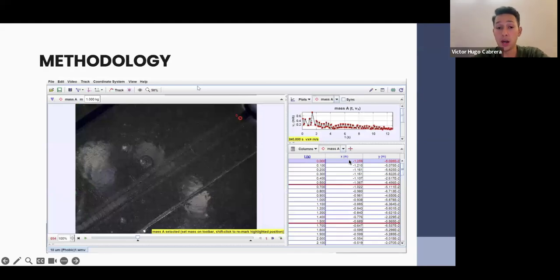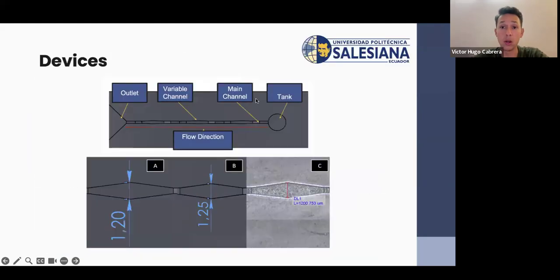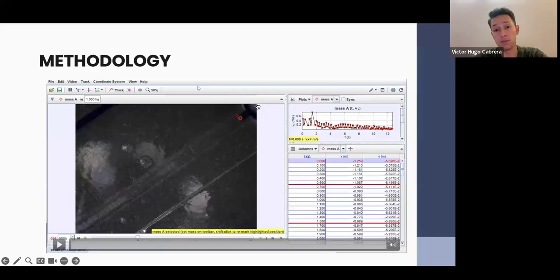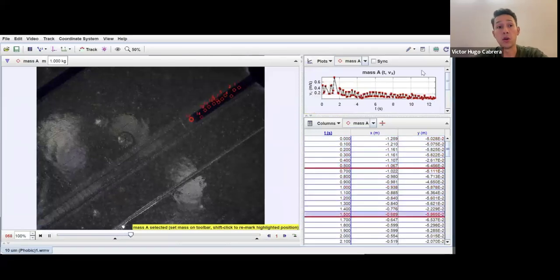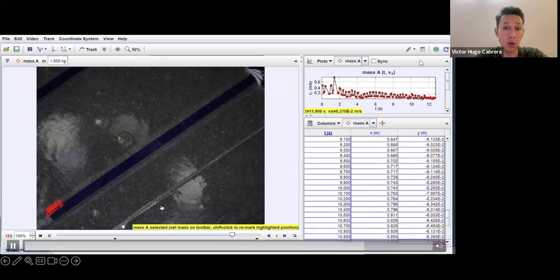After we start the methodology, the first thing that we do is put a drop over the tank that you can see at the right over here. Then we start by capillarity, making the fluid pass through the channel, like you can see on the screen. With this tracker, which is free software, we can take off the speeds of the liquid, and then we compare and analyze the data.